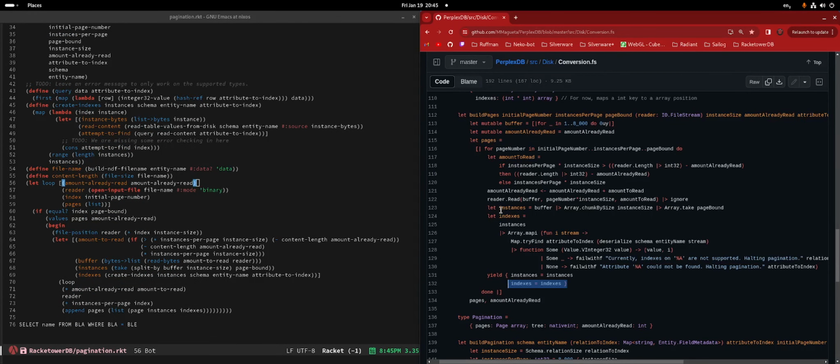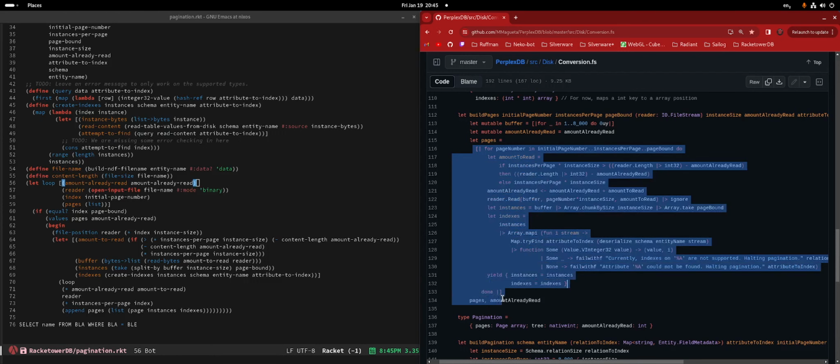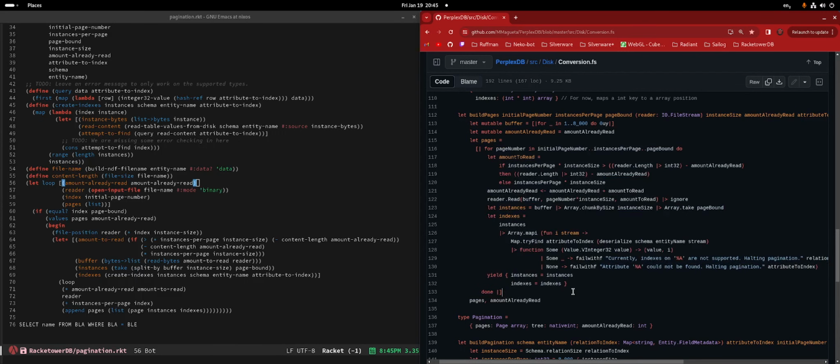And then this is creating the indexes, and he's basically returning the two things, right? Just recall that this is reading just one chunk, so we need to read again the next chunk, right? This for loop is just for one chunk. It's the amount of pages that fit in one chunk. That's why I return the amount already read. That's for the next thing, which is the build pagination.